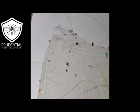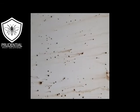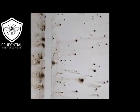So this is next to an end table, and this house is pretty severely infested. We can look on the wall here. All the black marks that are there, that's all excrement. So what happens is the bed bugs eat blood, and then they essentially poop out excrement, and it has a dark color. On a mattress it'll look like you took a pen and did a bunch of little dots everywhere. That's indicative of bed bugs. That's their excrement. So again, we're on the back side of this end table, and it's just littered with it.